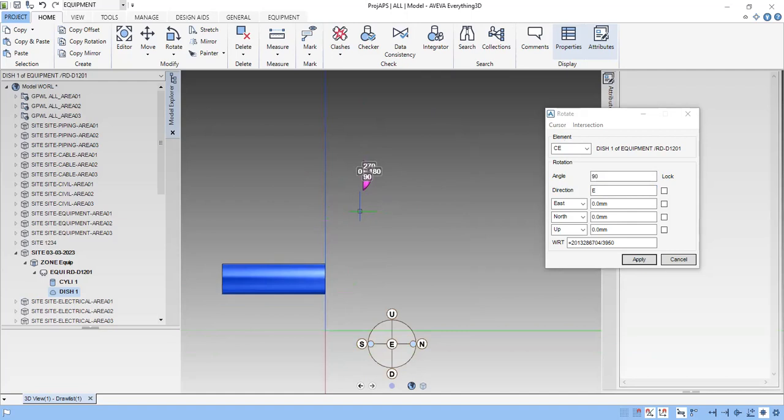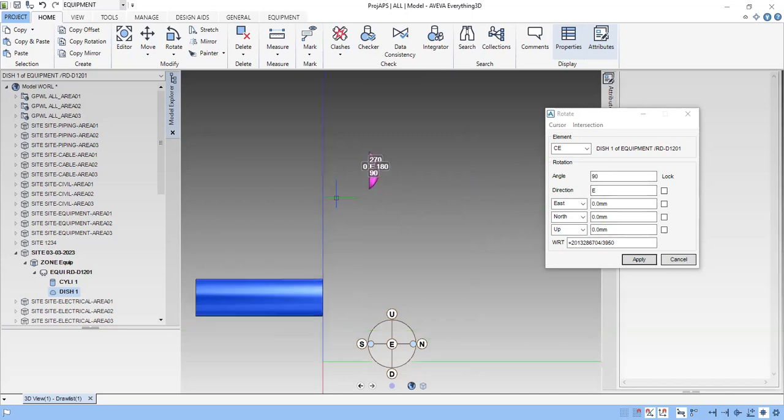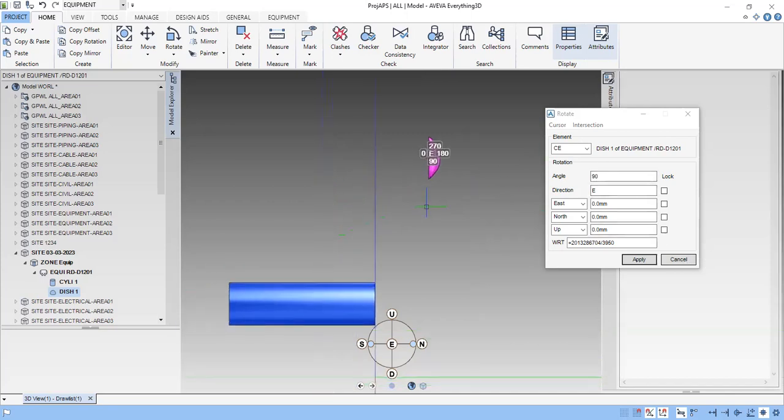Otherwise, what happens is that the previous center point will still be there. So every time we have to go for cursor and choose element, correct na? Element or design point, it will depend upon you, which center point. Yes, correct. This is only a single equipment, but when more piping and equipment are coming, that time it is very difficult. That time we have to check the selections and everything properly.